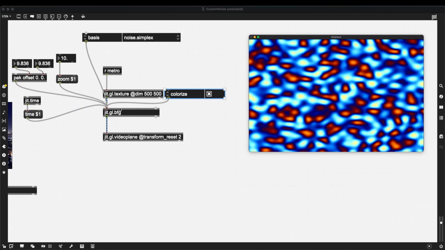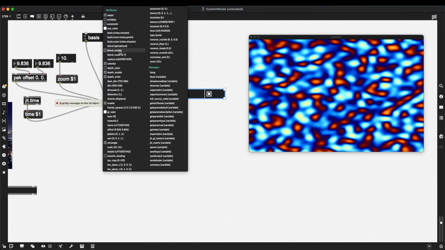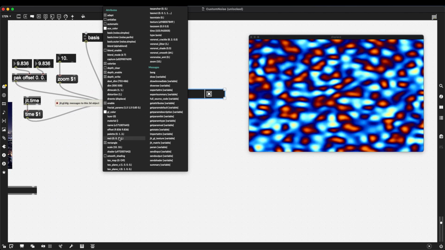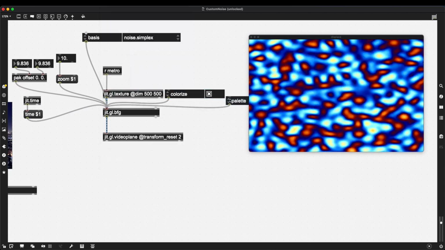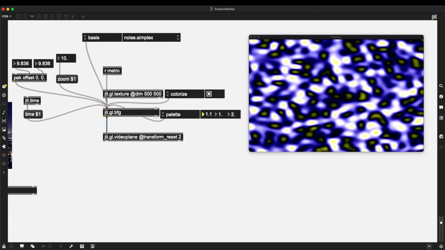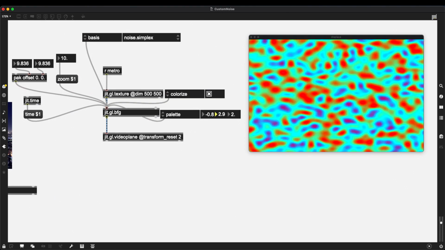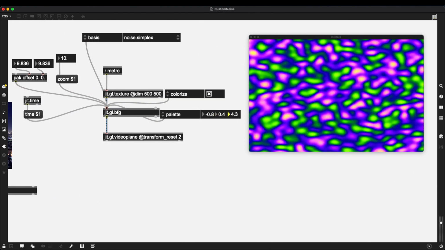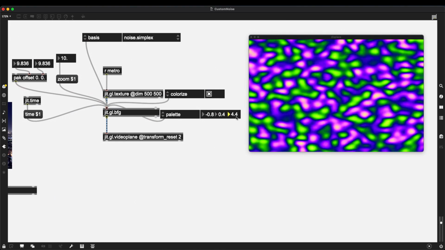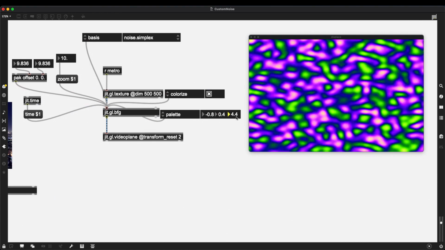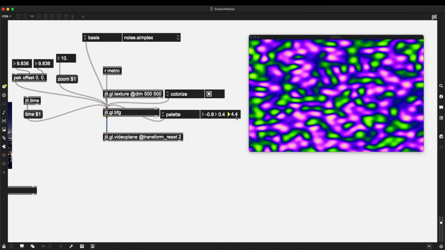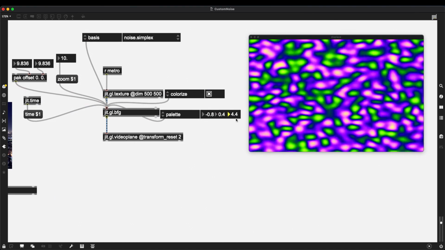If you're interested in this kind of colorization, there is an attribute called palette, I believe. Let's see if I can find it. Yep, palette, which is going to have 3 values, and I can change these values in order to change the palette of this colorization. However, this colorization is not real, as in the red, green, and blue planes of this noise do not have different parameters, different basis functions. It's all the same, it's just a colored version of the 1D noise function.